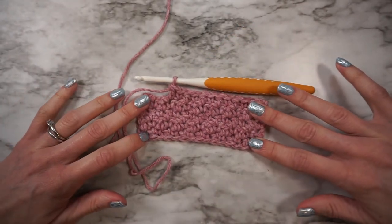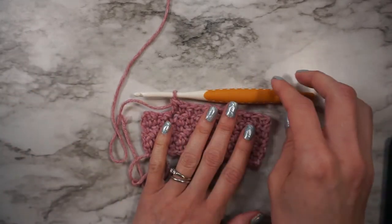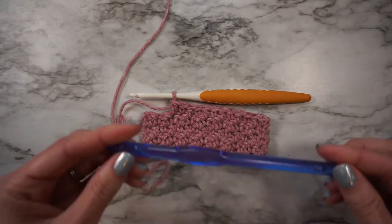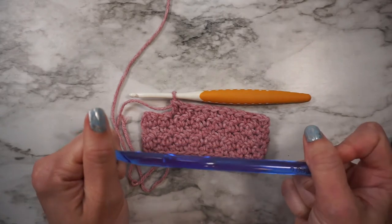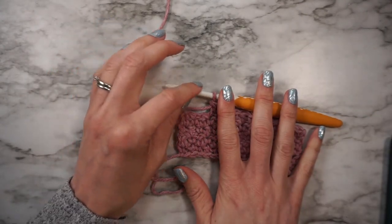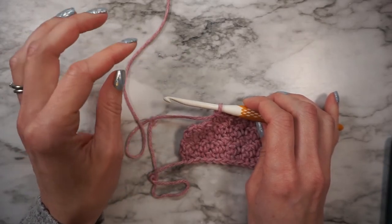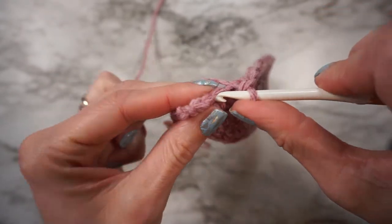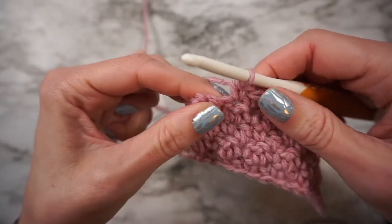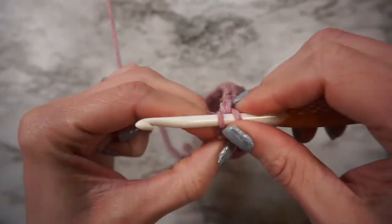I know I've only used this hook for a few rows, but it doesn't take that long for me to form an opinion about a hook. These being plastic hooks, I was a little hesitant — when I think about plastic crochet hooks, I think about the cheap kind that I try to avoid. But these actually work quite nice. It glides through the yarn pretty nicely, there are no seams in the actual hook part itself, which I like. The shape of the hook is really nice — it grabs the yarn and doesn't try to split it, which I appreciate. It helps me crochet a little bit faster when it glides so nicely.